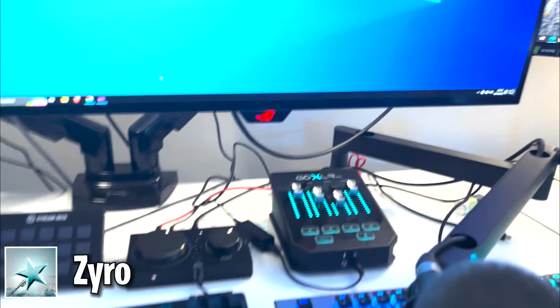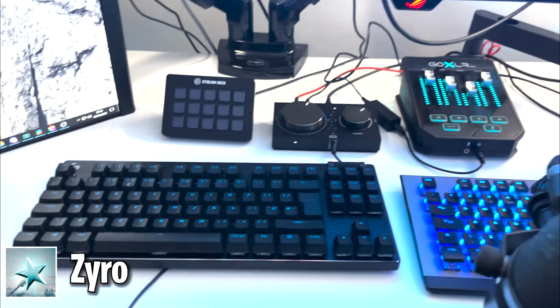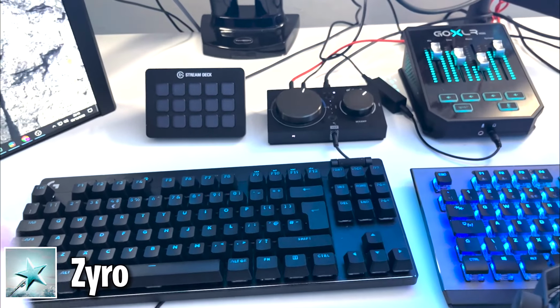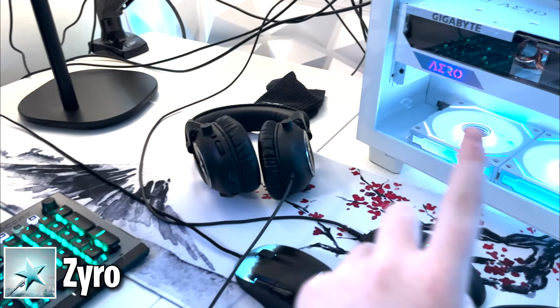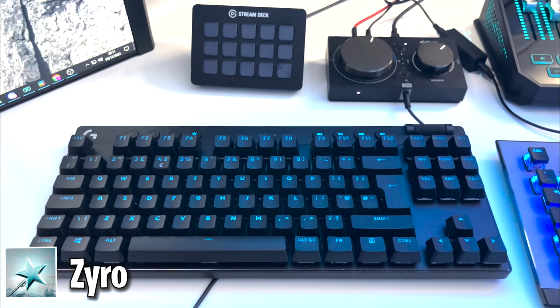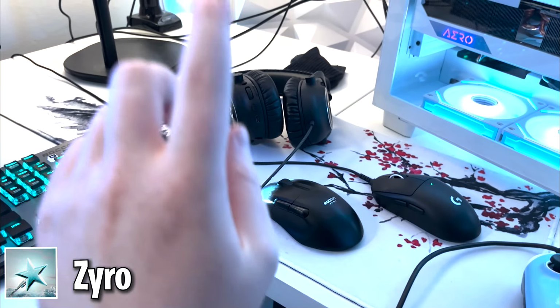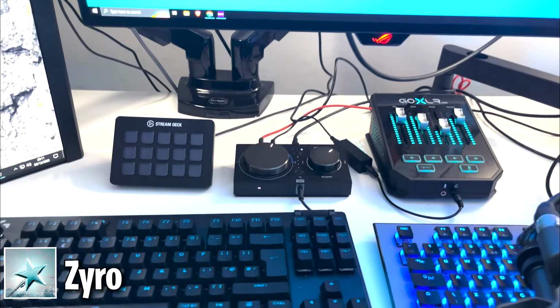Then moving over to the keyboards. Now, I obviously don't use keyboards when I'm playing. I am a controller player, as you can see. But with the keyboards that I do have, I've got the Logitech keyboard, headset, and mouse, all as a trio right here. This is the brand new Pro X2 keyboard, the Pro X2 headset, and the Superlight 2 mouse. Absolutely insane. Headset quality is awesome. I can hear footsteps perfectly when I'm playing Call of Duty Warzone.